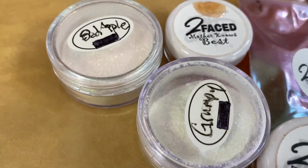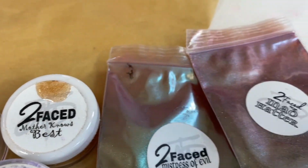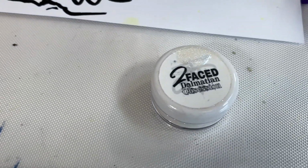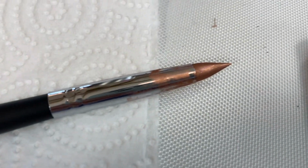Alright, I got my chameleons ready. Quite a few of them, and also some new molds, which I'm not going to show you just yet. You're going to have to wait. So let's have some fun.